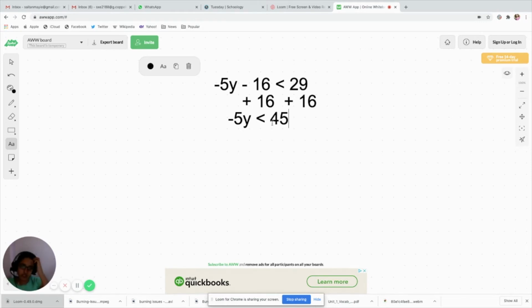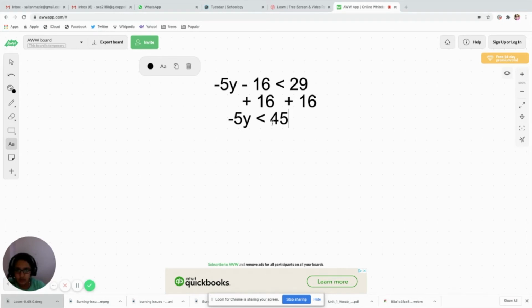And of course, one more thing I'm telling you is that in your last step, when you're dividing by the coefficient, if you get a non-integer, like a fraction or a decimal, that's totally fine. You just have to make sure that when you replace the unknown variable with that decimal or fraction, it equates the same. You can use a calculator or just your brain. If that scenario comes, I will go through a fraction one, but don't worry. Minus 5y is less than 45.